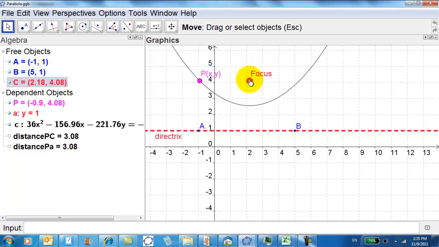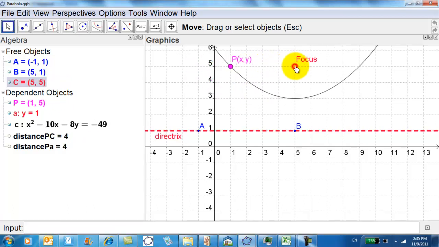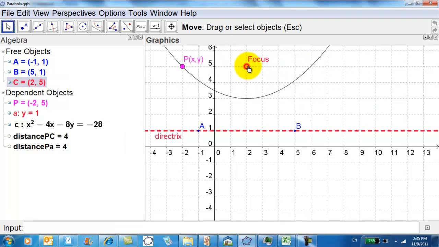So you can see as I move the focus around, things change, because the point is staying in between the focus and the line. But not just that, it is staying equidistant between the two, and that's why I'm measuring over here in the purple point P. Notice the distances down here, staying at 2.89 and 2.89, and this is the difference from P to C. Unfortunately, this is called C, the point I put up here before, and I changed its name to focus. And P little a is this line, y equals 1. Now, the distance from a point to a line, I actually give a formula for that in the review pack.